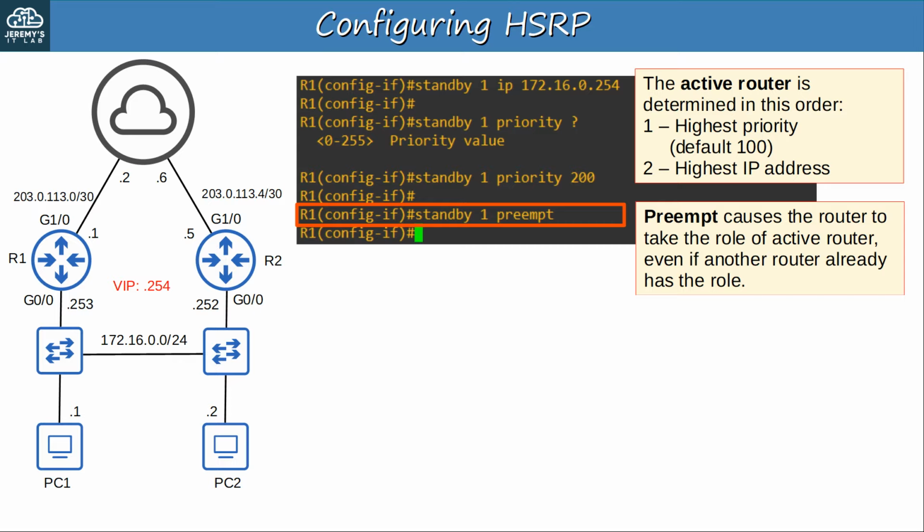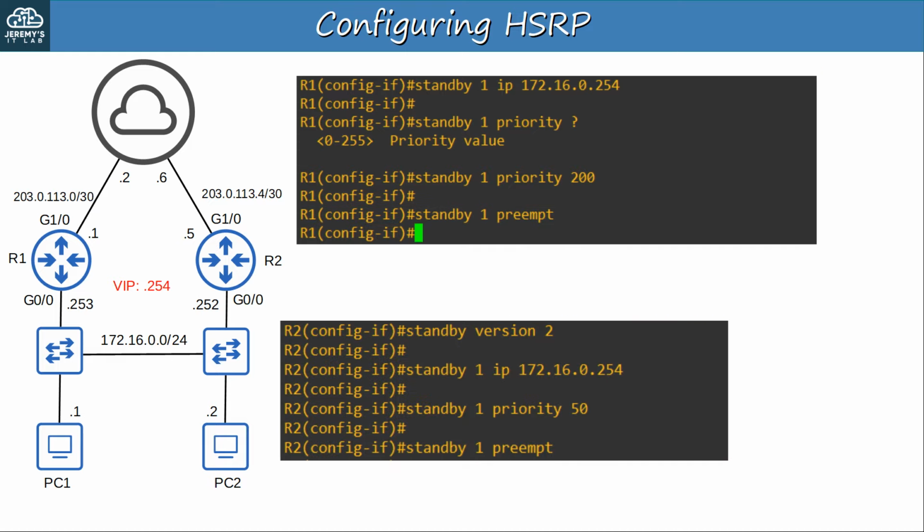When R1 comes back online, if preemption is not enabled, R2 will remain the active router and R1 will be the standby. However, with preemption enabled, R1 will take back its role as the active router because it has the higher priority. Note that you only need to configure preemption on the router you want to become the active router. Even if I don't configure preemption on R2, R1 will still be able to preempt R2 and take back the active role. Now let's configure R2.